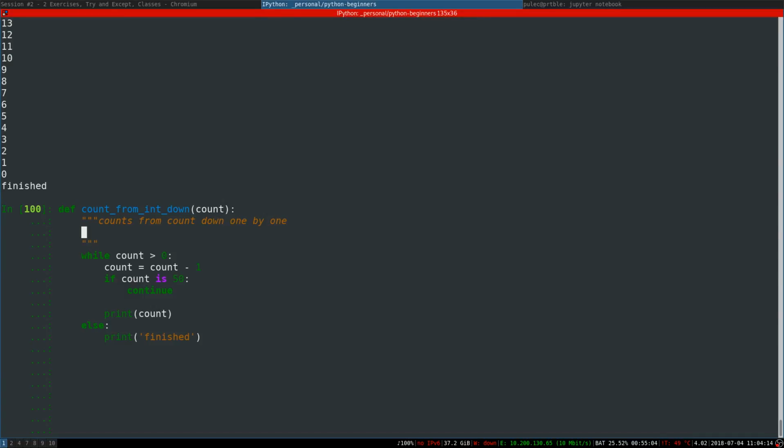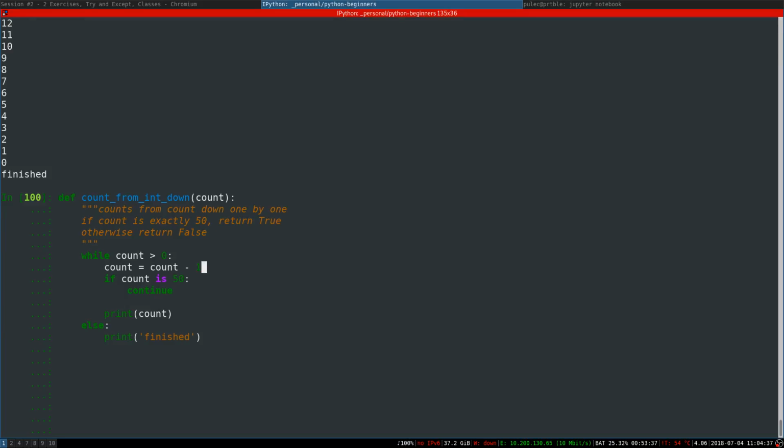Let's return just true and false. If count is exactly 50, return true. Otherwise, in all other cases, return false.